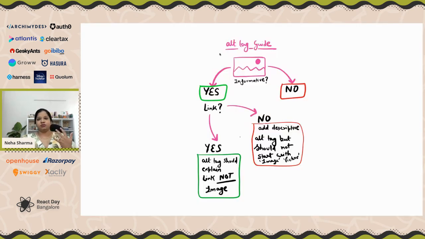So moving ahead, the alt tag which I was trying to show you, there is a guide. Do not put an alt tag for every image, please. Only provide an alt tag when you want to convey information to the screen reader user. If that image is only for beautification or not adding any value to the user, please skip the alt tag. Also, do not start the alt tag with image of, picture of. If that image is clickable, it's a link, then provide the information of the link, not the image. Please take care of these guidelines.